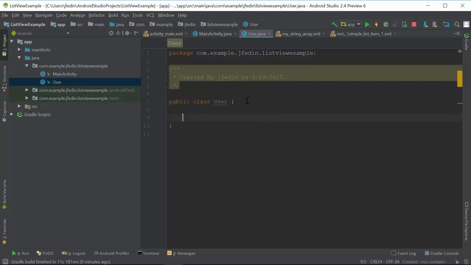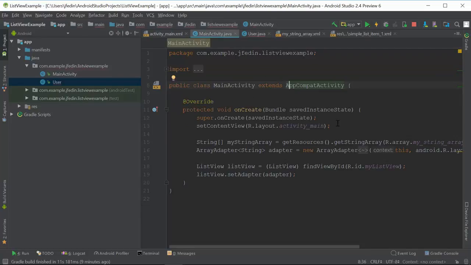Now remember that this is the model class that is going to get mapped to your list view. So if your list view has multiple data items, you need to have multiple attributes that represent each data item. So I'm going to create a couple of strings here for some of the fields. Let's say name, and my semicolon is still broken, so I've got to get that fixed.